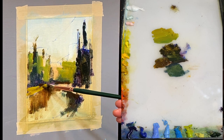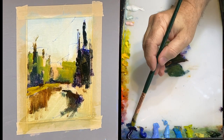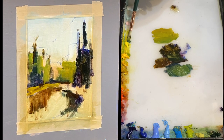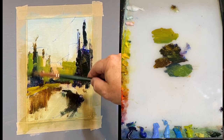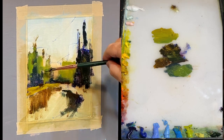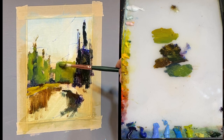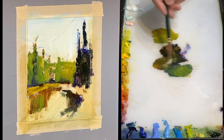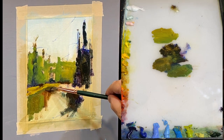This is our kind of, okay. Now let me create a mix of this. It's more on the cold side, and again I'm dipping in my. Now this is then going to be like this. This will be darker, but greenish. This is reflection that will have.